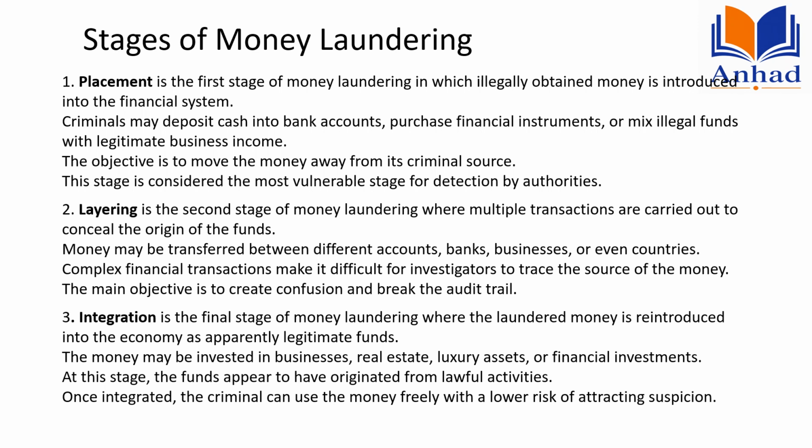Layering is the second stage of money laundering, where multiple transactions are carried out to conceal the origin of the funds. Money may be transferred between different accounts, banks, businesses, or even countries. Complex financial transactions make it difficult for investigators to trace the source of the money. The main objective is to create confusion and break the audit trail.